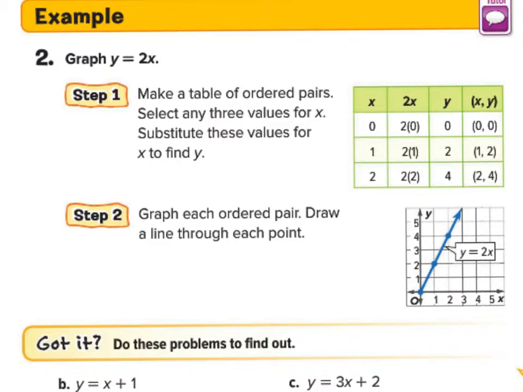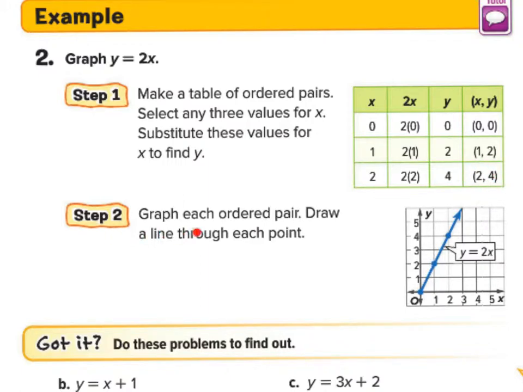So now let's practice taking our equations, okay, our linear equations, and graphing them. Here we have y equals 2x. So every time we have an x value, we're going to multiply it by 2, and that'll give us our y. Does that work? Let's see. 1 times 2 is 2. So our coordinates are 1 and 2. X being 1 and y being 2. 1, 2. When we have a 2, we put it through our function. So it becomes 2 times 2. We get 4. So our coordinates are 2 and 4. You see it right there, 2 and 4.